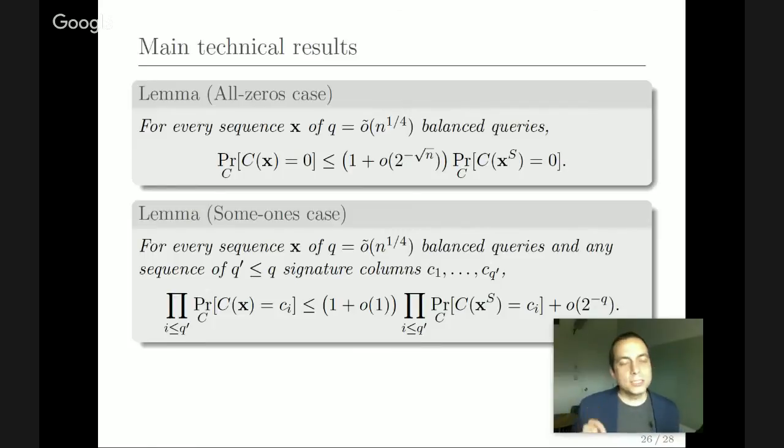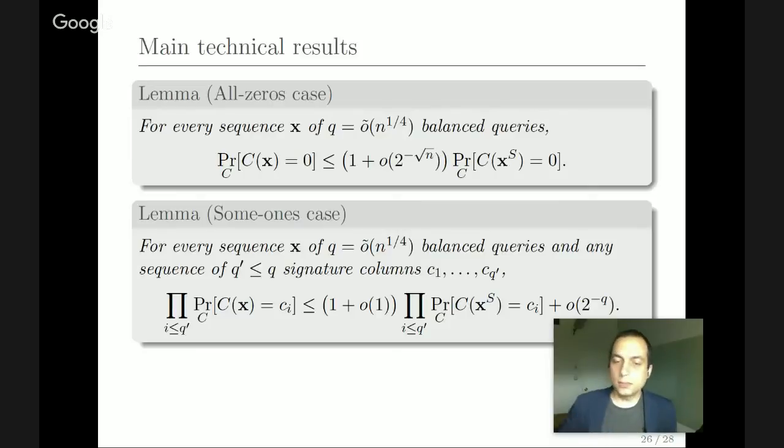So it's actually very useful to split the analysis into those two cases, because now what we need for the all zeros case is a much stronger inequality than in the alternative case, the case where you have some 1s in your column. Again, this is simply because we have so many of these all zero queries. On the plus side, however, it turns out that it's also a bit easier to analyze the case when it's all zeros, so we can actually obtain one of these strong lower bounds.